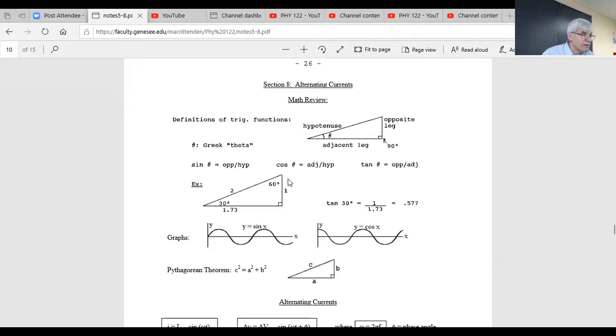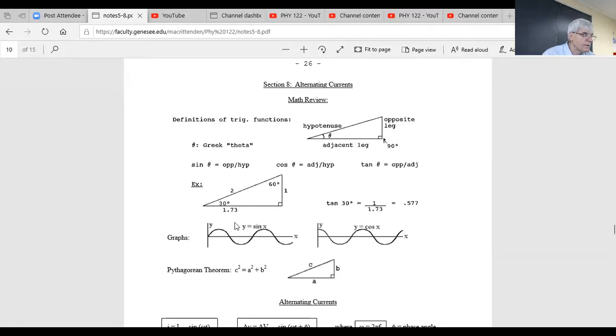Or maybe you don't. It doesn't matter. The sides are going to come out with the same ratios. If you make the hypotenuse 4 inches long, then the opposite side will be 2 inches long instead of 1, and you'll still have the same ratio in between them. So you draw a 30-degree angle, and then over on the other side, you make a 90-degree angle to finish off a right triangle, and then you start measuring the sides.